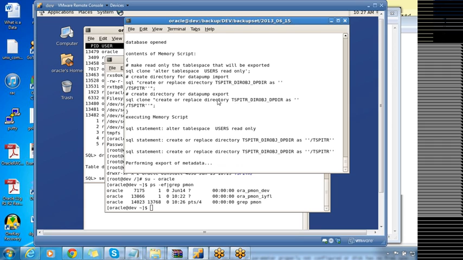It created a directory to perform the export and import. Now it started the export.